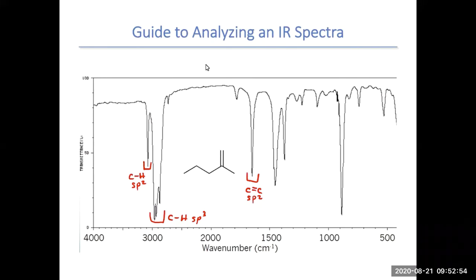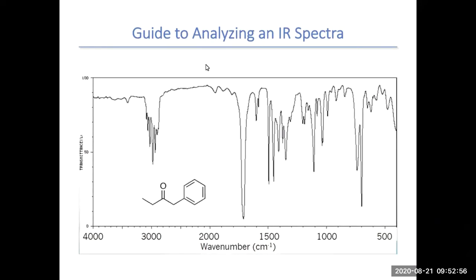And so now looking at our third structure. Our third spectrum involves a ketone and an aromatic ring. So as you can see, the ketone, the carbon-oxygen double bond, shows up right around 1700. We can see it's a very strong peak in our spectrum. One important thing when we're looking at our IR spectra is always look for your strong peaks. Look for the peaks that stand out. Don't worry about all these other little peaks.